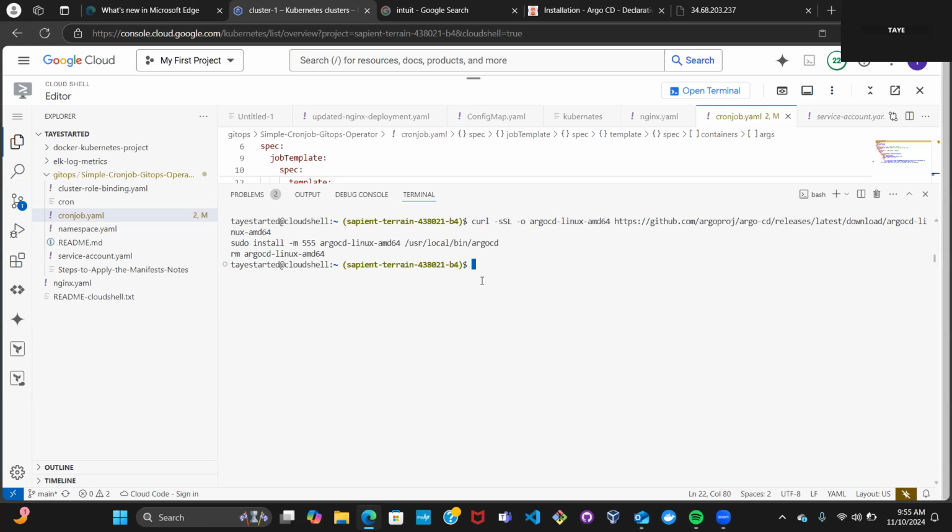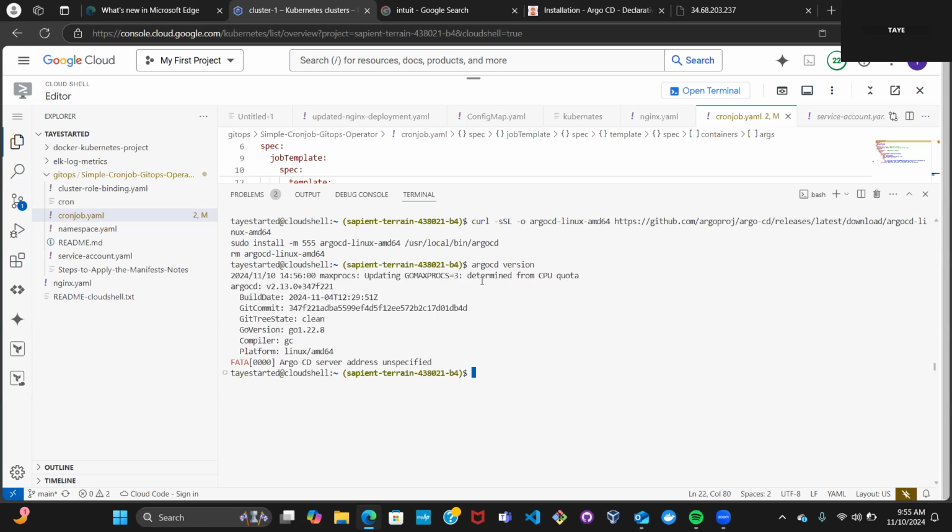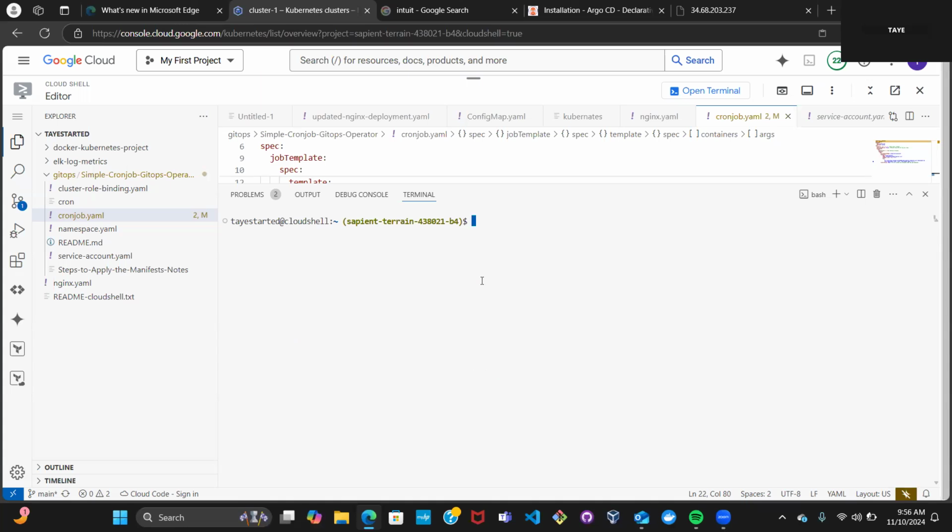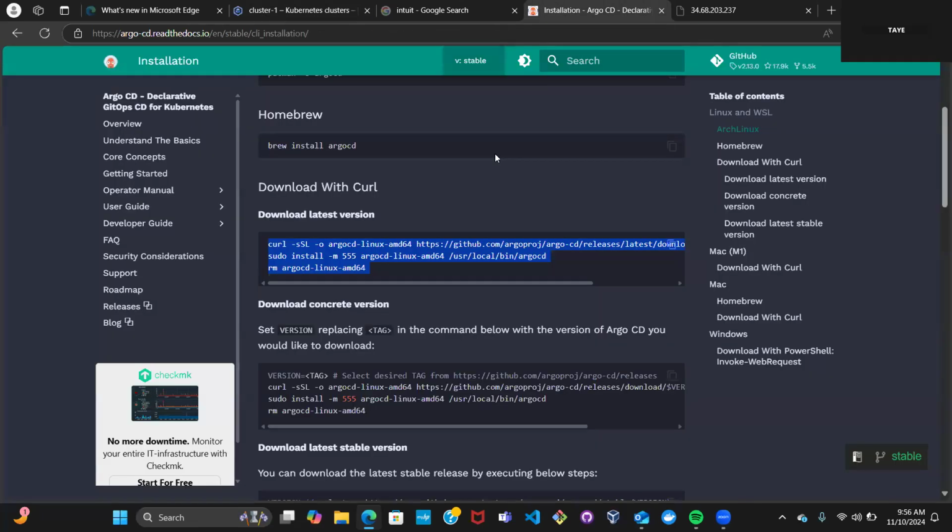All right. So it's installed. All right. So let's check the ArgoCD version. It's installed fine. ArgoCD version. All right. Oh, that's fast. Clear this. So now we have the command line interface for ArgoCD. That was fast. Let's go back to the documentation and let's move to the next item in ArgoCD. So we are done with that.